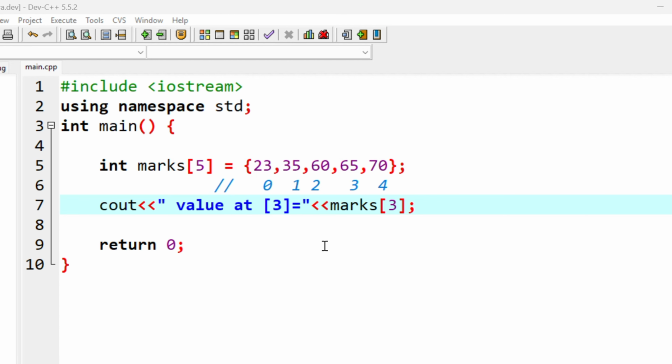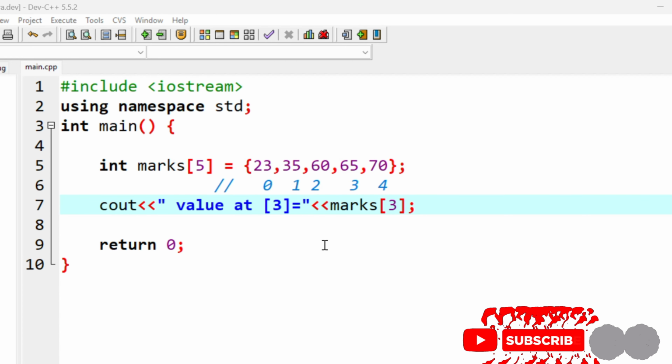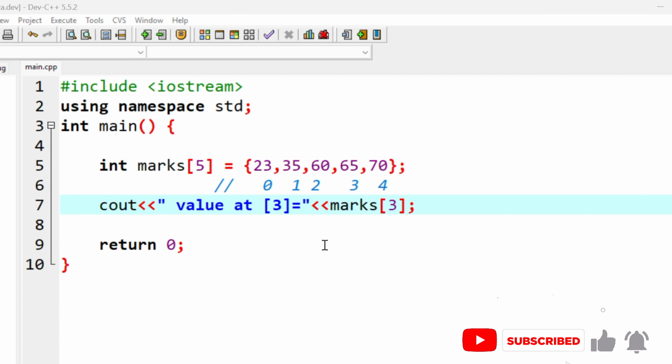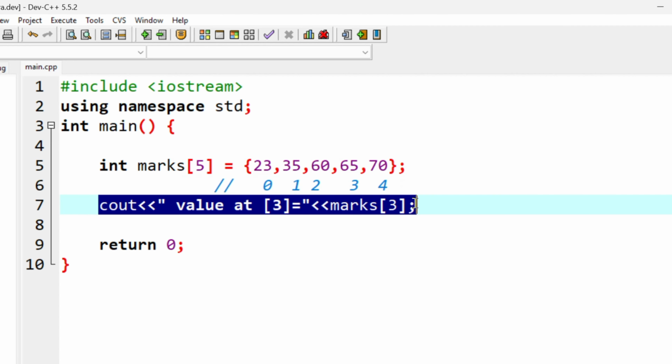Of course, when you are able to display just one element, you can also display all elements of an array, because we just use it like this one. Just copy this one and then paste it.